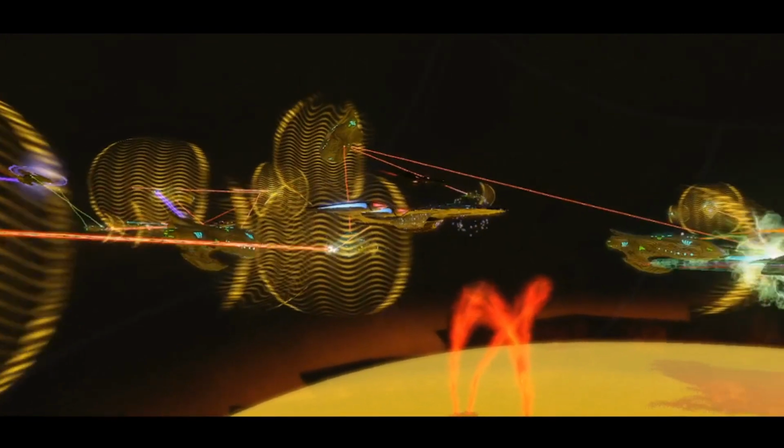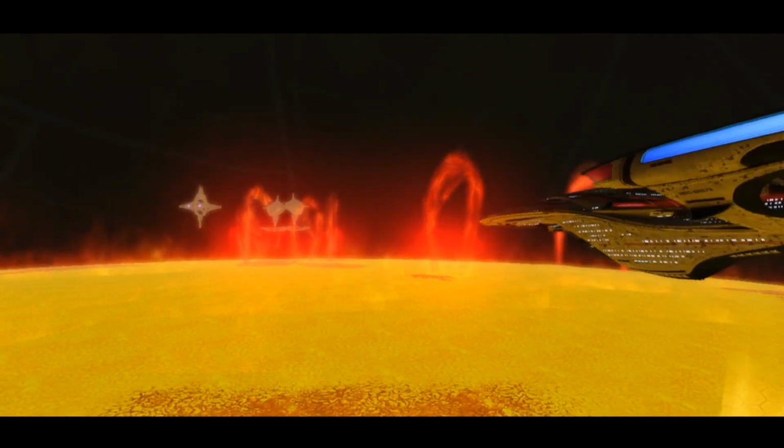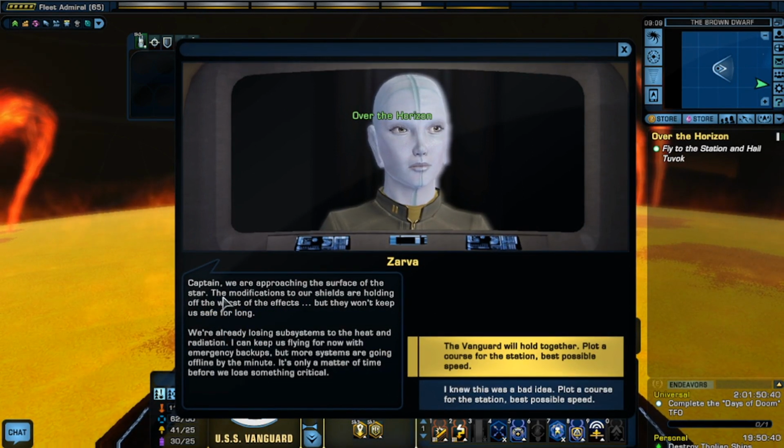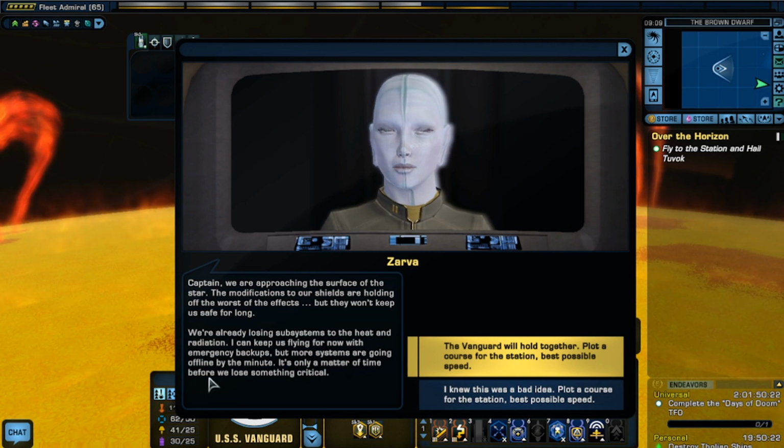Alright, they're in combat. We are approaching the surface of the star. The modifications to our shields are holding off the worst of the effects, but they won't keep us safe for long. We're already losing subsystems to the heat and radiation. I can keep us flying for now with emergency backups, but more systems are going offline by the minute. It's only a matter of time before we lose something critical. The Vanguard will hold together. Plot a course for the station. Best possible speed.